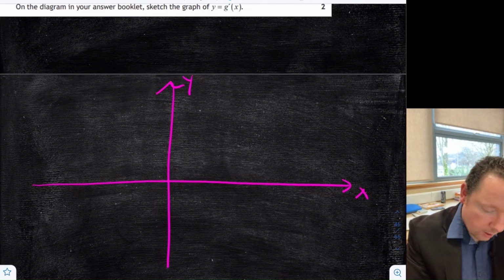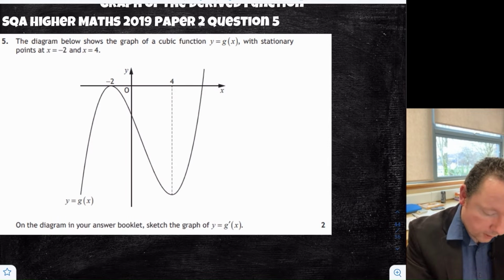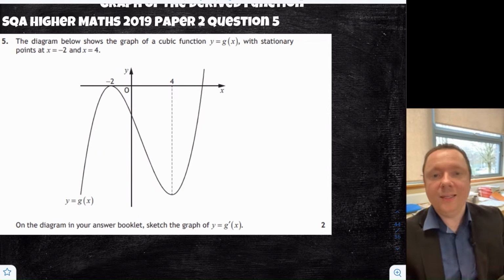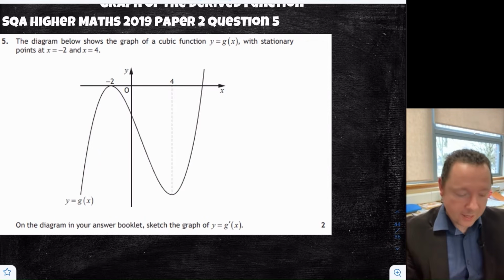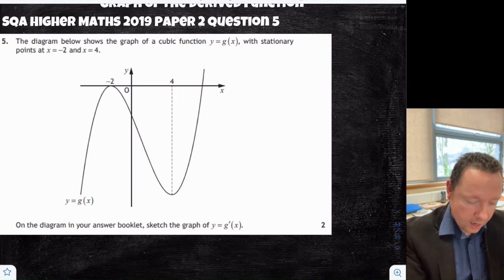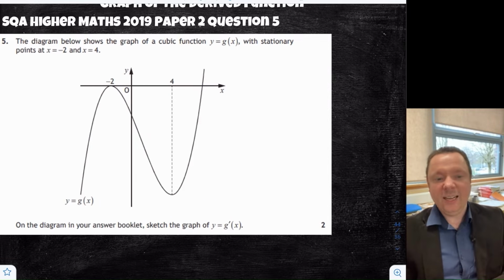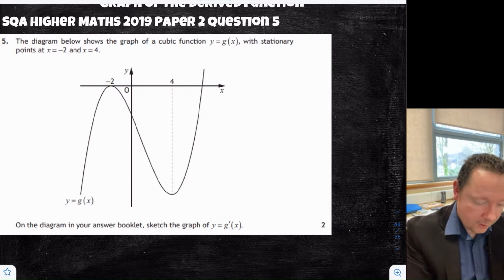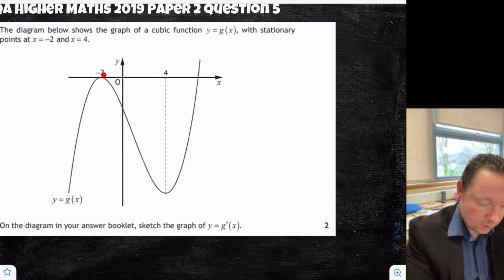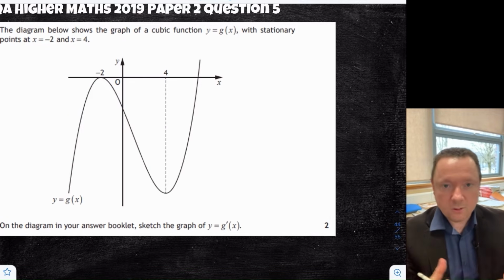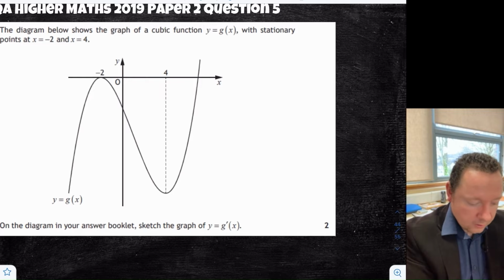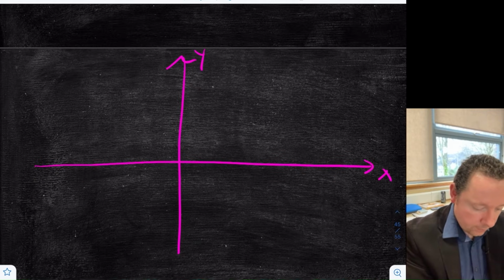Y and x. Now, we should first of all look at this. It's telling us it's a cubic. A cubic differentiates to a quadratic, so we're expecting a quadratic either going down the way or up the way, and we really just need to identify the roots. Well, the roots happen at the turning points, because the derivative equals 0. So I need to know that stationary points occur when dy by dx is 0, which means that these are my roots. So I get a root at -2 and a root at 4.